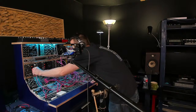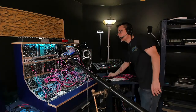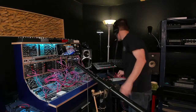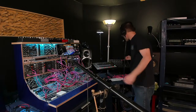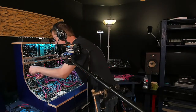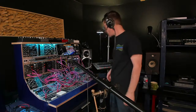maybe we'll route this into a DJ filter, so I can either remove the highs if I want or remove the lows if we want. And then from the DJ filter, let's run that out into the Desmodus Versio reverb so that we can get some individual reverb on the chord sound as well to help it blend with the individual reverb that we've got coming out of the actual arpeggio notes through the Blackhole reverb. Get two reverbs going here. Okay, let's see what we've got going. And I believe that is going to be all we need.